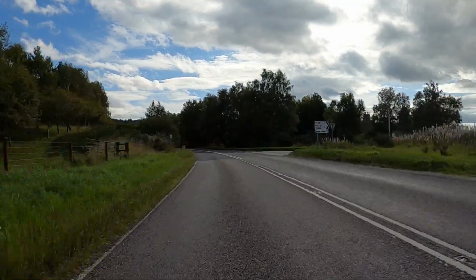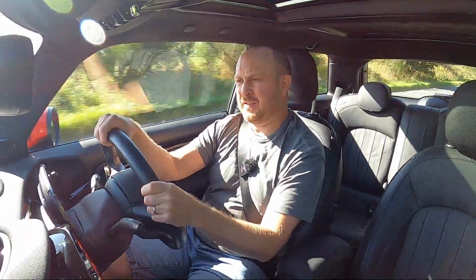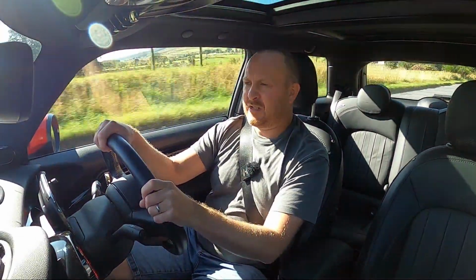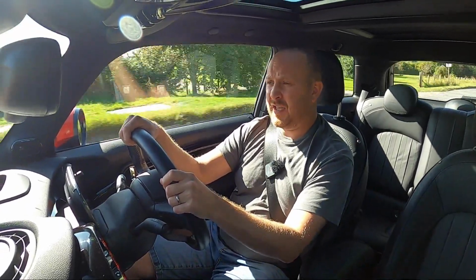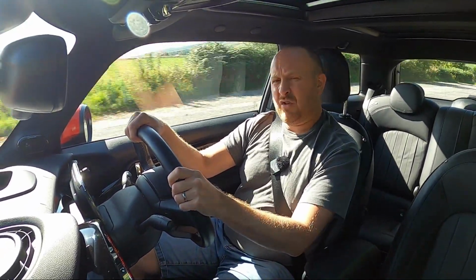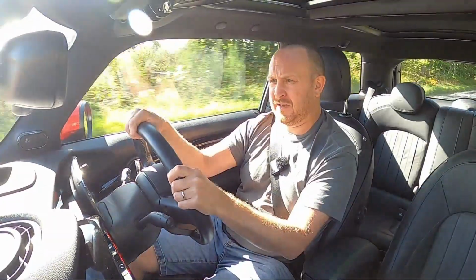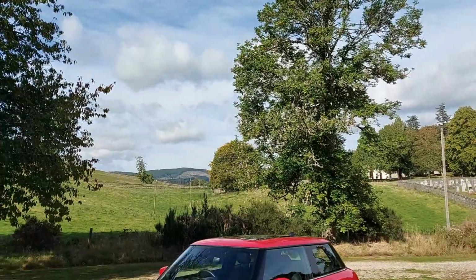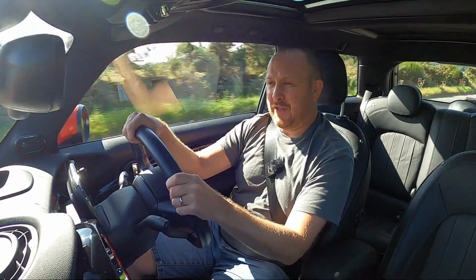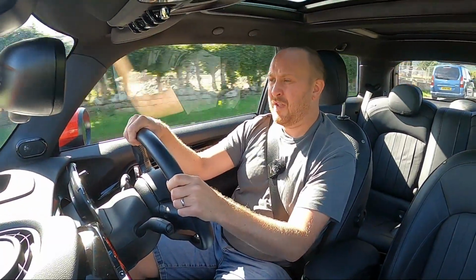But another thing that's really a problem for the owner is this car only has a 32.6 kilowatt hour battery, and that's not a big battery. Its claimed range is 145 miles, but the owner says in summer months she gets about 100 to 110 in the real world, and in winter, hope you're sitting down for this, about 80. It is pretty cold up here in winter, so that is always going to affect the range, but 80 miles, I mean, there are plug-in hybrids that can do half that, and they've still got a petrol engine backing them up, so that is really, really poor in terms of range.